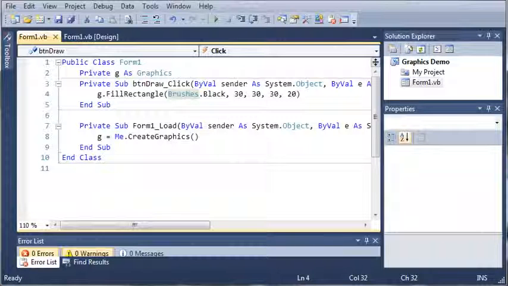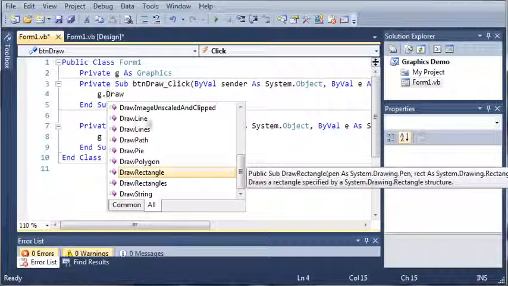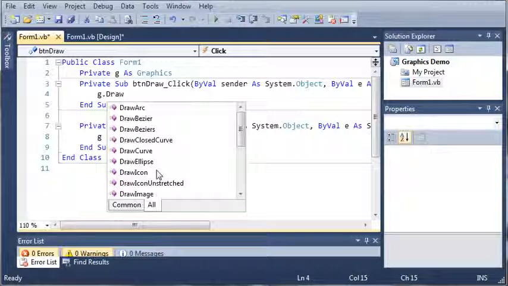Go ahead and practice a little bit with graphics. Look at some of the methods you can use by typing draw and see what kind of stuff you can draw. Once you've played around with that a little bit, maybe there's something you don't know, just move on to the next tutorial and your questions will probably be answered, and we'll look more at graphics.